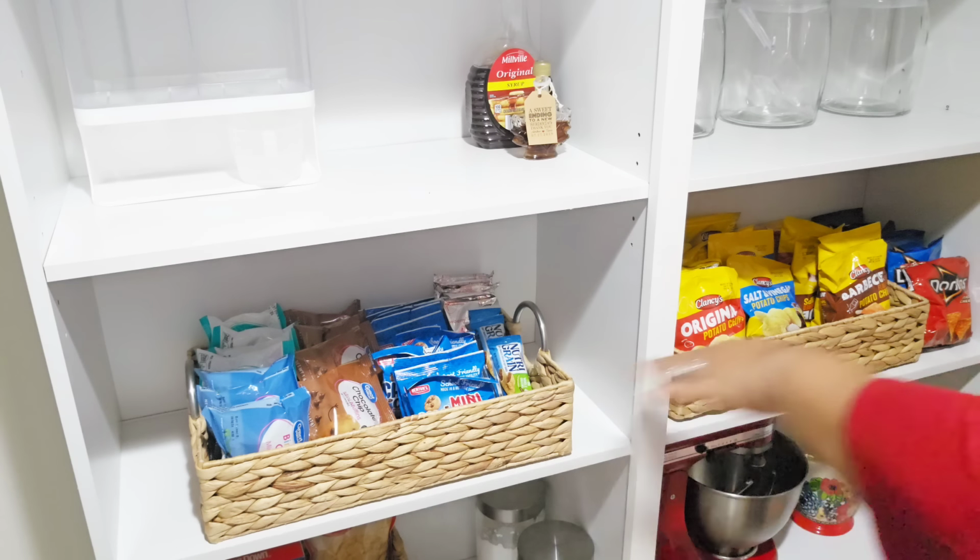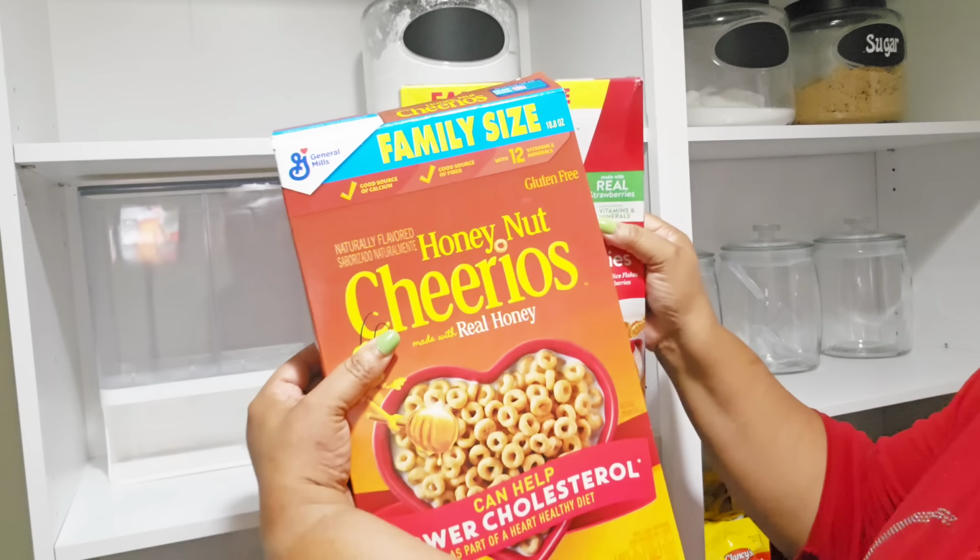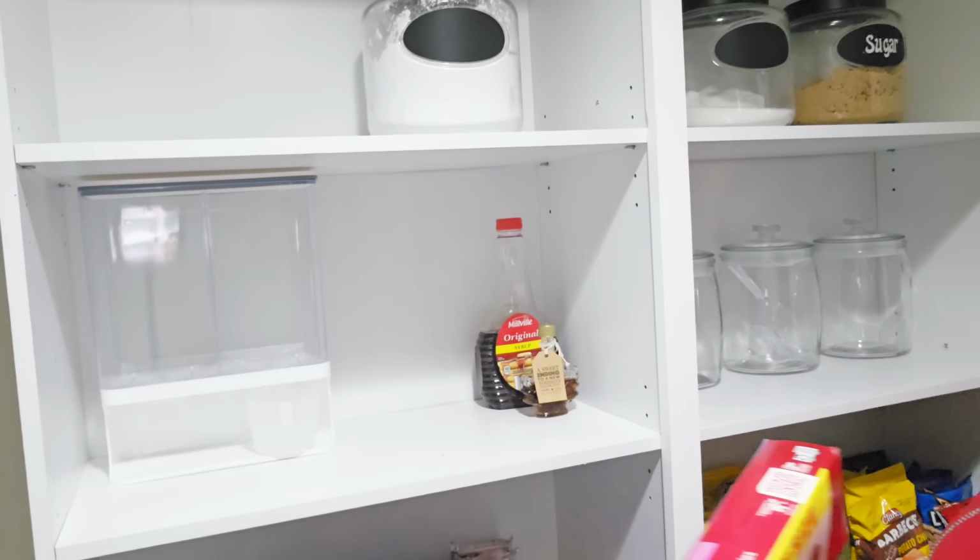The snacks being placed in one area. Yay! Love it! Now let's take care of my cereal.